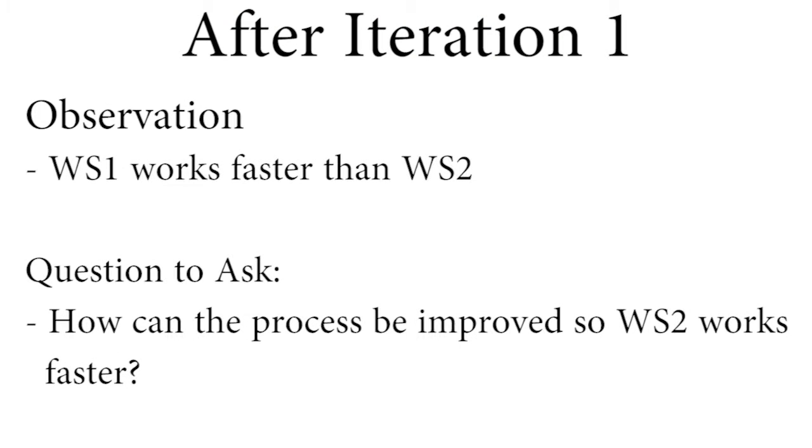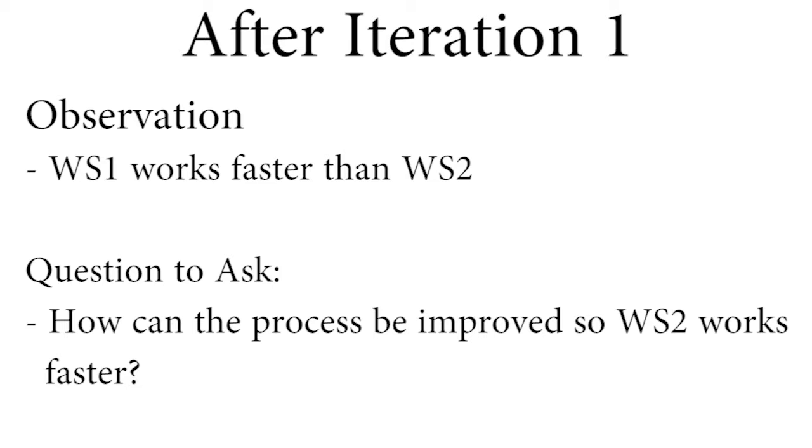After iteration 1 is complete, you should have noticed from your observation that the number of bags station 1 is able to complete is more than the number of bags station 2 is able to complete. This will result in a buildup of incomplete parts in the queue. At this point, you may ask, how can the system be improved so that there are less parts in the queue and work does not go wasted?